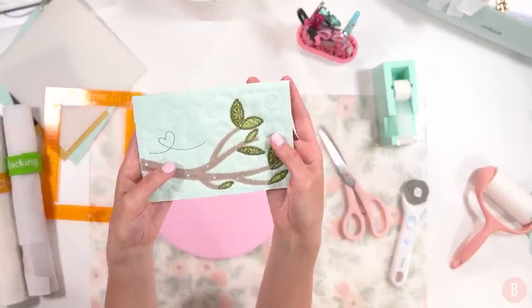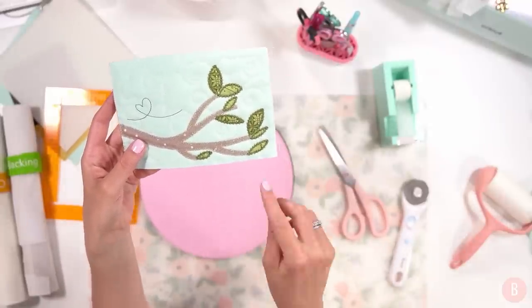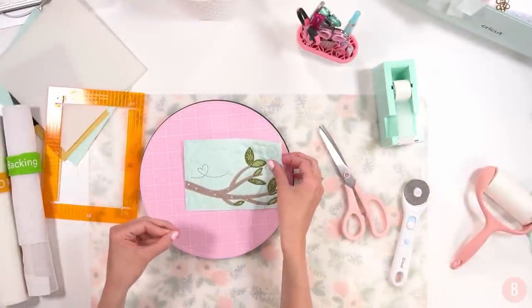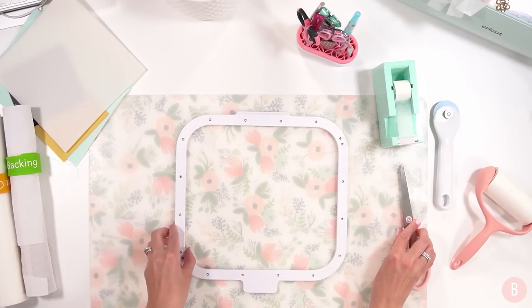So let's go ahead and move on to the second quilt block, which is going to be the little beehive that goes right under here. So I'm going to clear my space really quickly, and then we'll get to the second block, and then we'll sew these together. Bringing in my hoop.